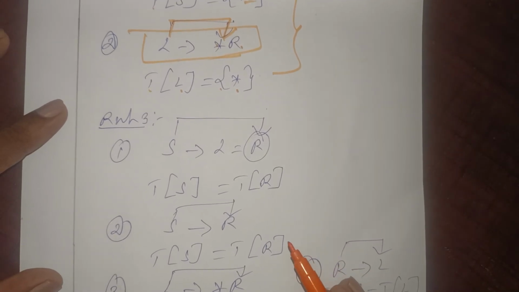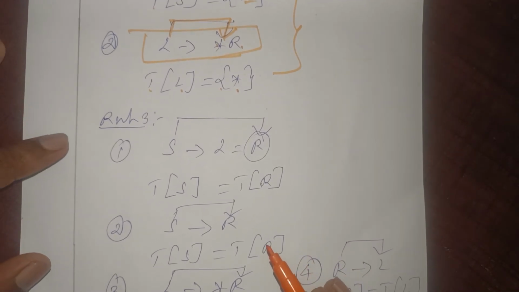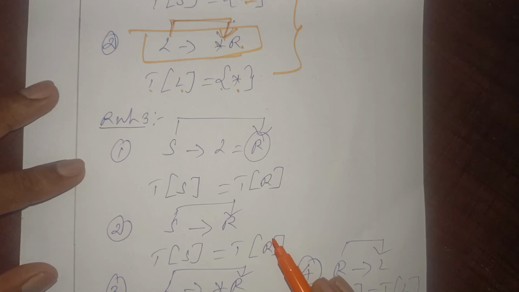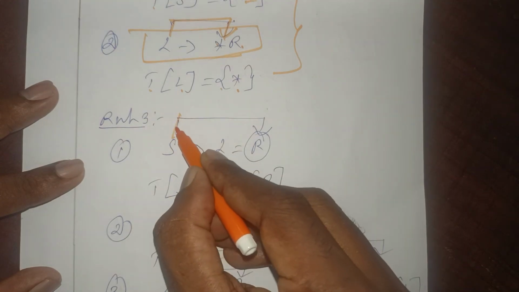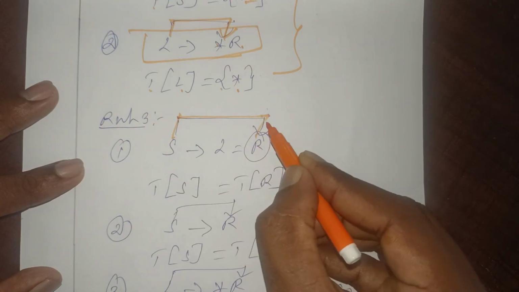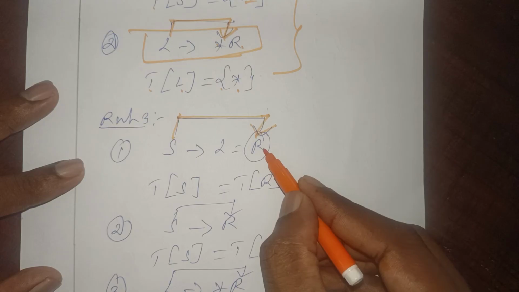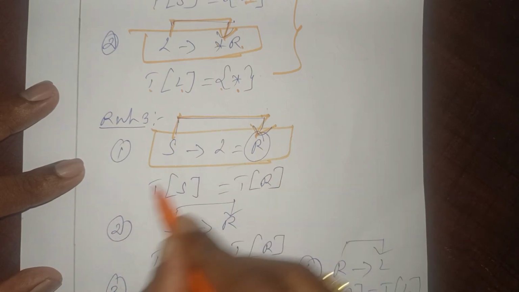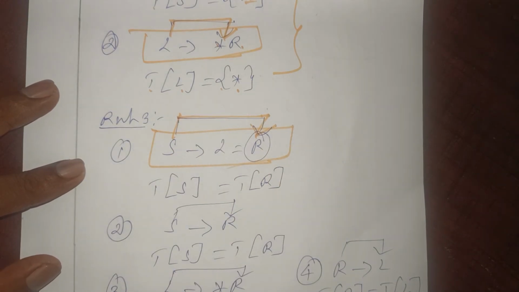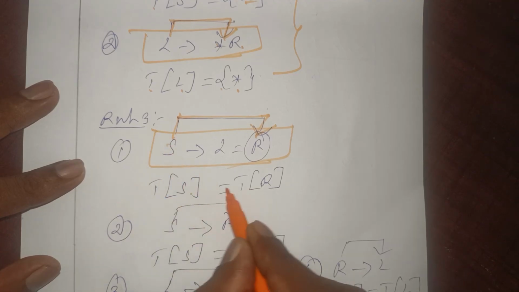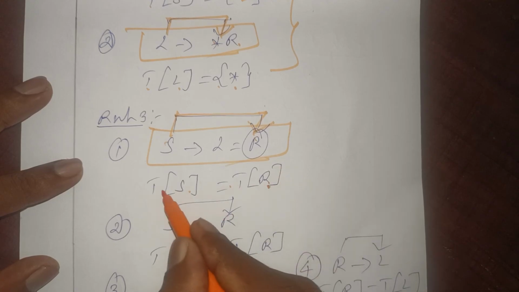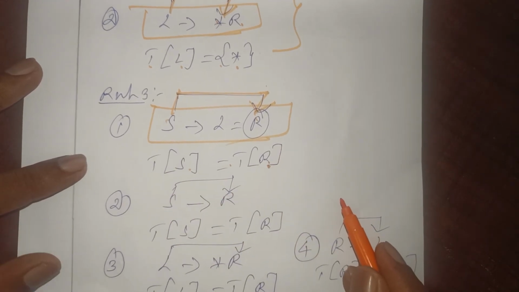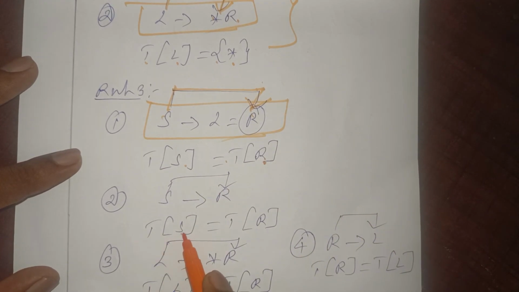Rule number 3 in trailing is almost very similar, but quite opposite to leading. It matches the last non-terminal term: a left hand side non-terminal term points to a last non-terminal term in this particular grammar. So this production rule in the grammar is matching. Trailing of S is equal to trailing of R. So what is trailing of R? Trailing of R is equal to trailing of S. Both are synchronizing each other. Both parts have been done.